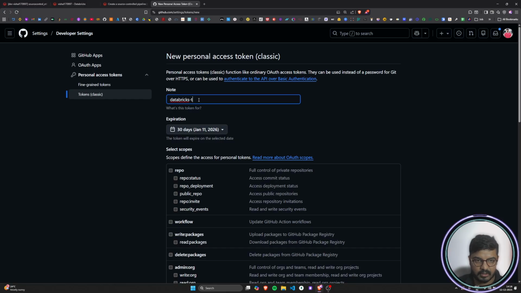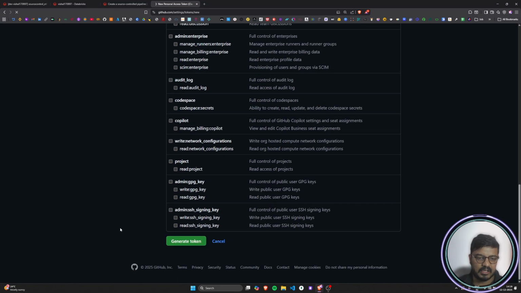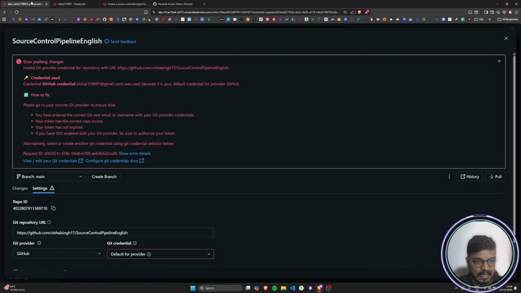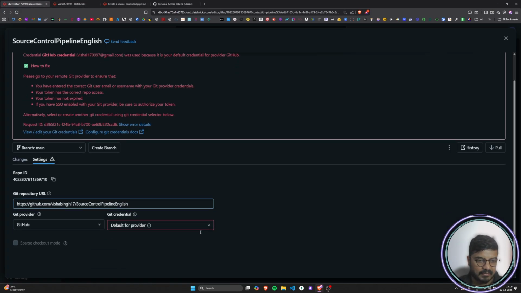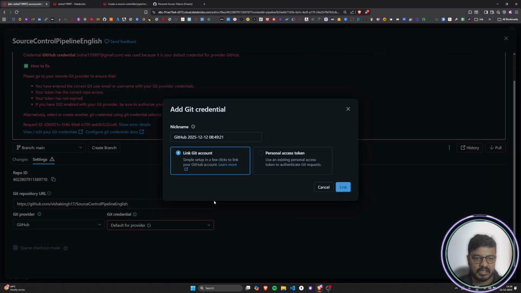Now let's suppose I am creating that as Databricks token. Expiration date I can keep for 7 days, and the access that I need is the repository, and I will click on generate token. Now I will have to copy this token. I will come back here. I will click on this git credential, and click on add new git credential.